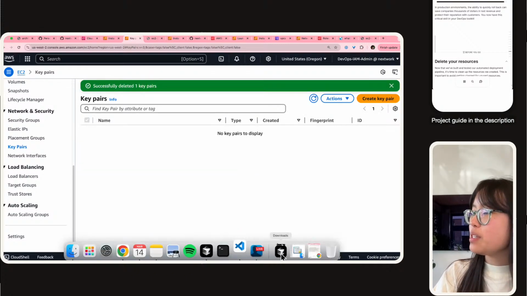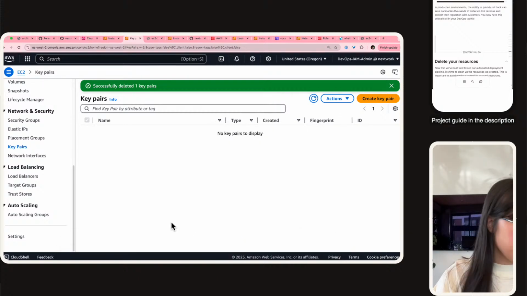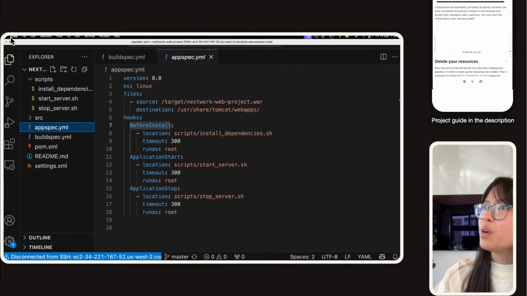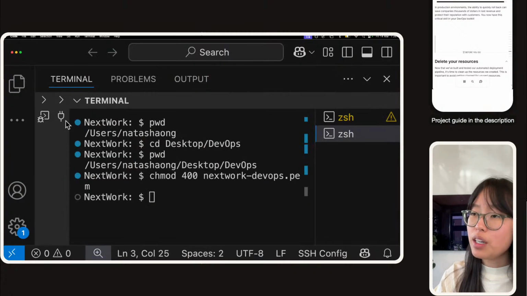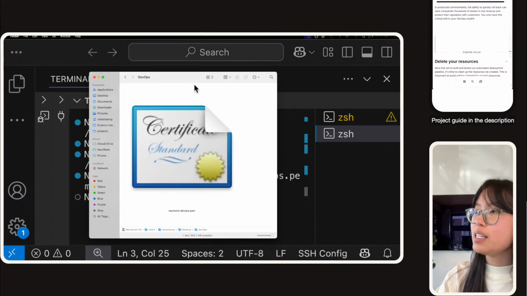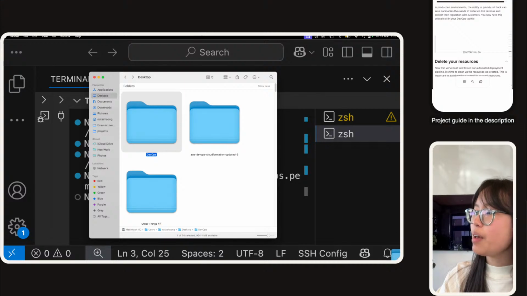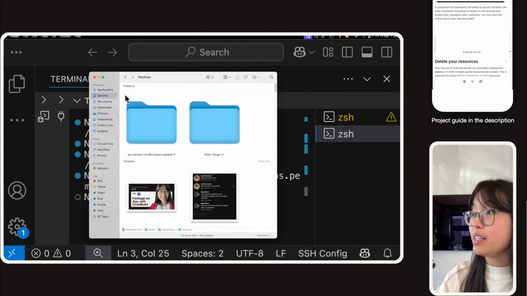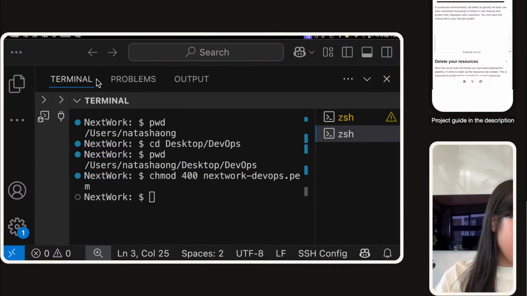And let us also delete what we don't need. So that template file, no need. And since we deleted the key pair, we definitely don't need that private key anymore, the one that we stored locally on our desktop. So we can go ahead and delete this entire folder now. DevOps, bye-bye. See you in the next project because we're going to create you one more time.